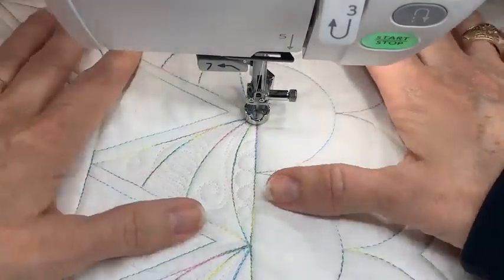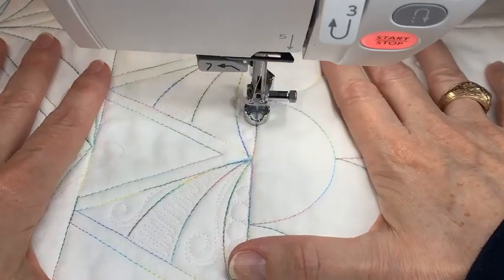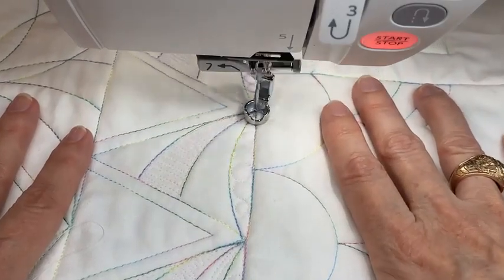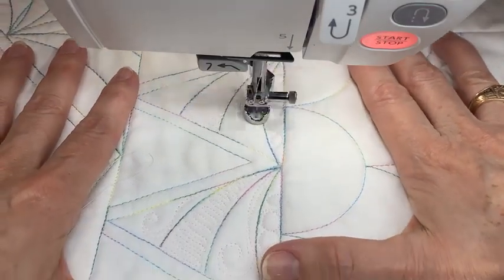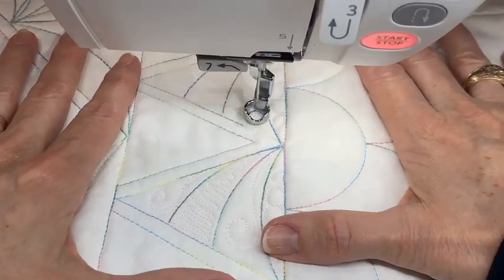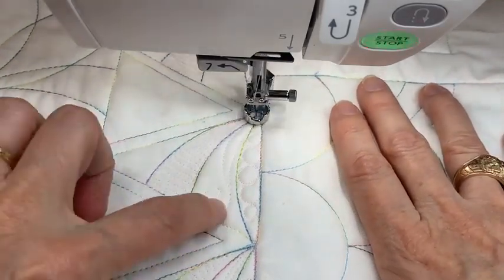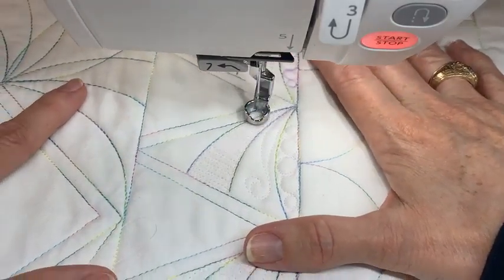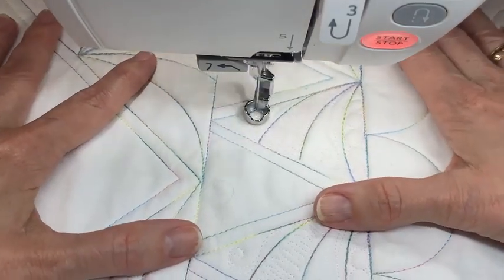Okay, and then we'll just keep going. We'll fill those, all of those in. Kind of following the arc right here on the bottom, and then dipping a little bit. And when I come back, I'm gonna just come over the top a little bit like a ribbon so that there's a difference in the gap right there. If you want to just follow the same line back, you can. You can make any adjustments to the design that you want to.